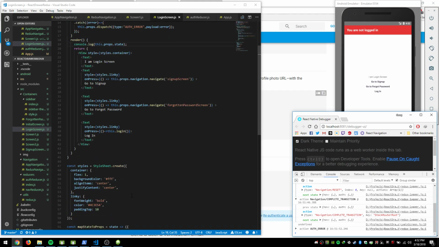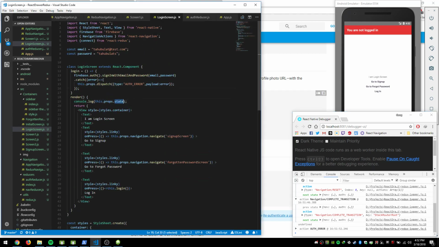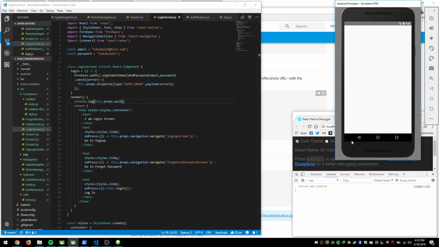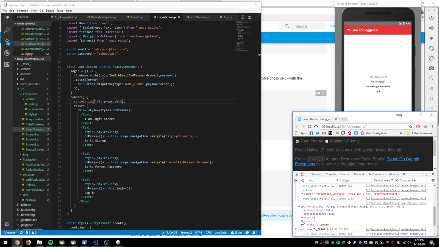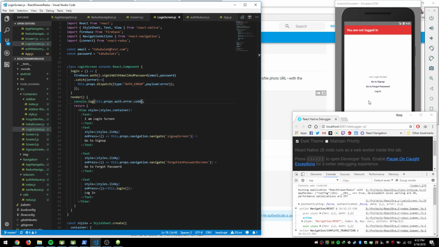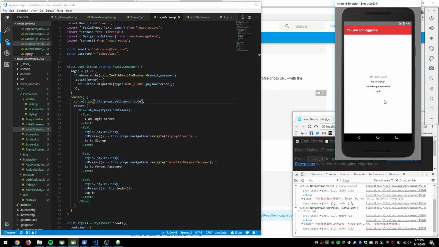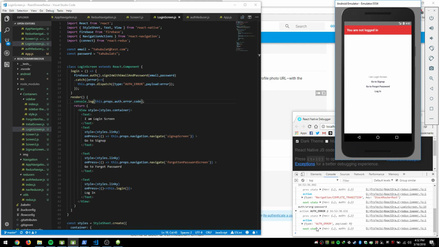You are not getting any, or maybe this is an auth. I think that could be. Yeah, this error. Yeah, this props auth. Not error, code. Maybe to get the code of this error message. This error. Sorry.